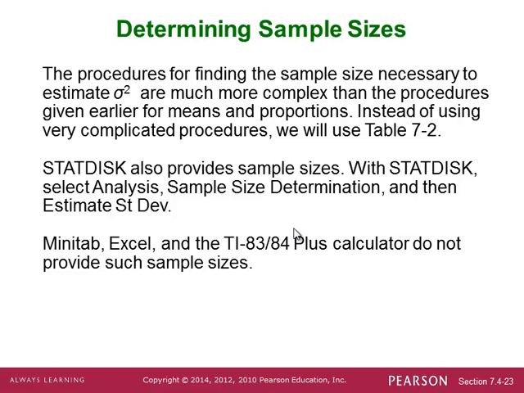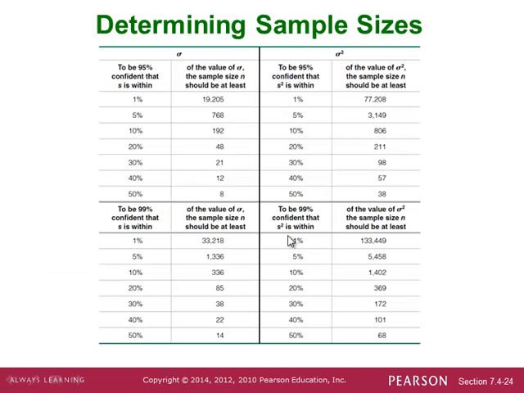Now, to figure out what sample size that you need for a certain percent deviation, we're not going to get very much based on the software that we have. But there's a table, though, and you'll see this toward the end of section 7.4. And you should be using this, and when you take your final exam, I will provide this to you.